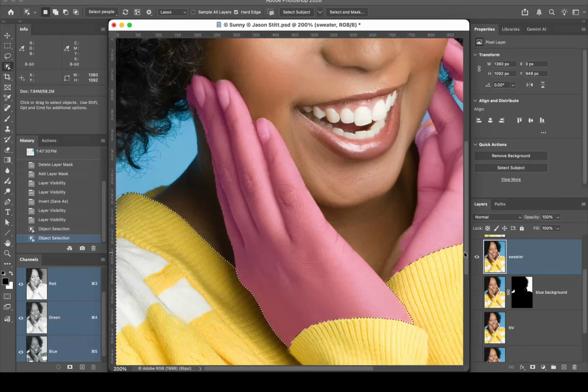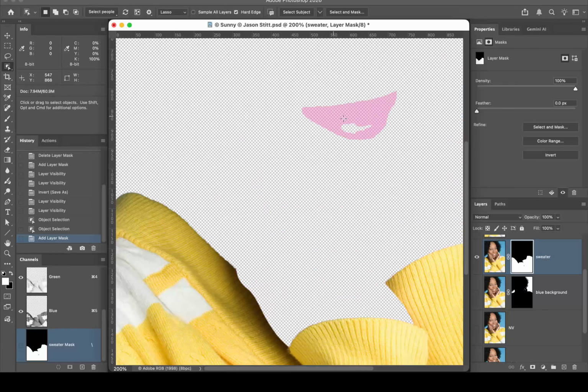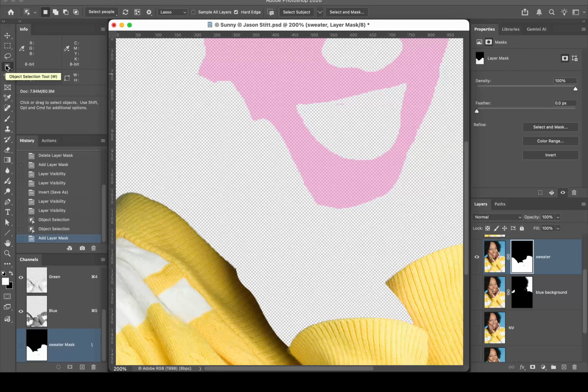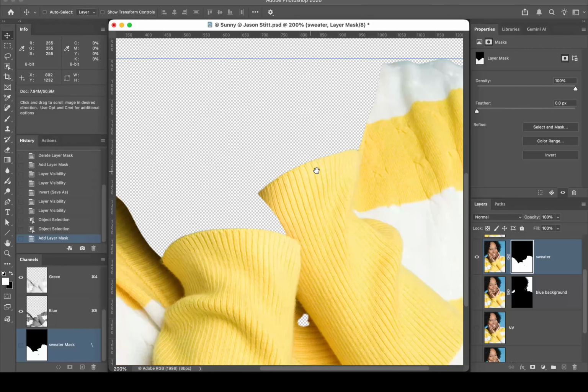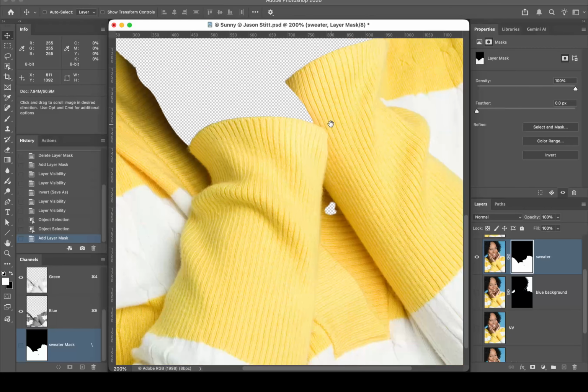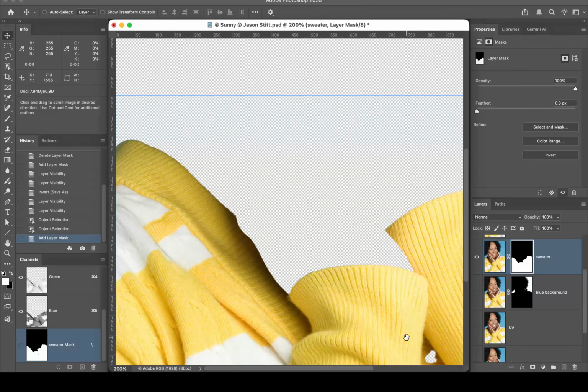So I'm going to go ahead and use this selection that I've got going on right now on the sweater. So select the sweater layer, and let's go ahead and add a layer mask to this. Again, if you still get the little pink hands and the weirdness, it's because you've still got the object selection tool going. Just select the move tool or some other tool and you can sort of see where we're at. Now, I know that there's 2 missing places on here and I've got a hole right in the middle of my image right here. I don't want that hole in the middle, but we can fix all of this later if we decide that this is how we're going to go about doing it. But the mask actually looks pretty good.